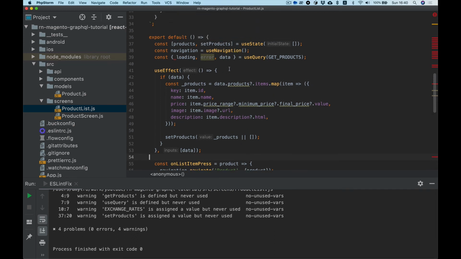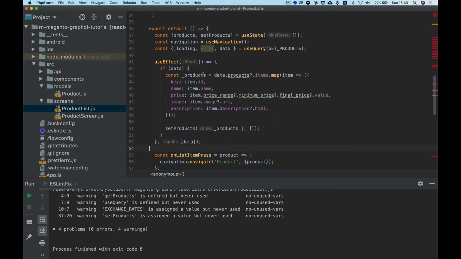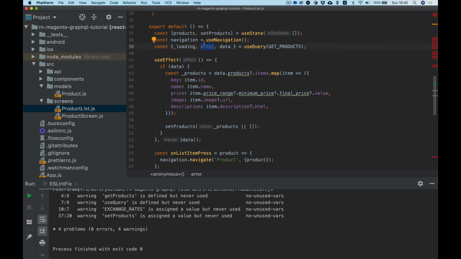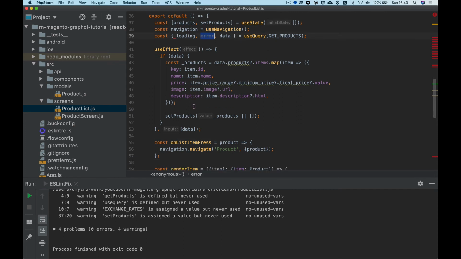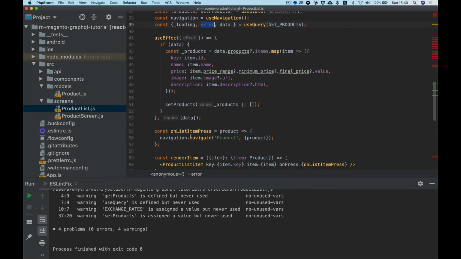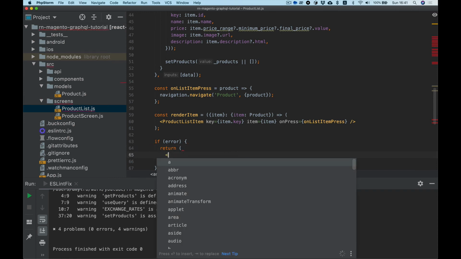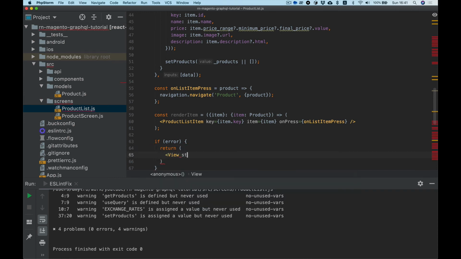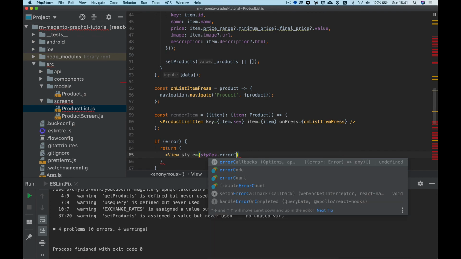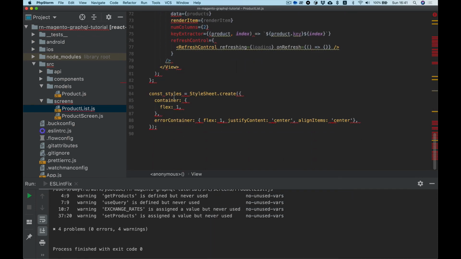Next, what we're gonna do in case of error. We also have error variable, so we can add this case. If error not empty, let's return view style error container.